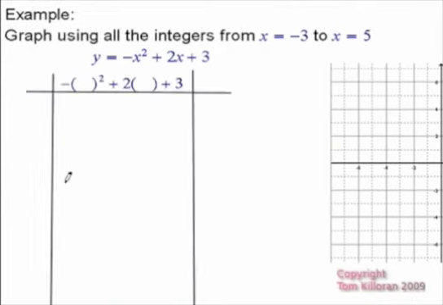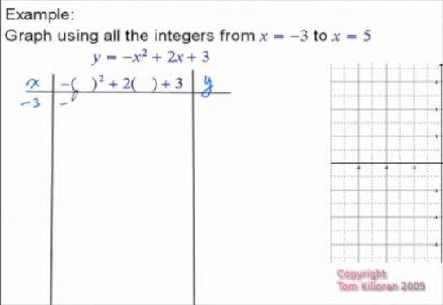So we'll set up a table. Now one thing that's important about tables is negative signs are very tricky, so we have to be very cautious with them. Also, whenever you're substituting into a variable, the best thing to do is first to leave a little empty space to put all these values into. And that way you can kind of do it mentally for the most part. On this side, we're going to plug in a bunch of the x's, all the integers from -3 to 5. On this side, we're going to find the y values associated with these values that we're going to plug in for x. So we're going to start off with -3.